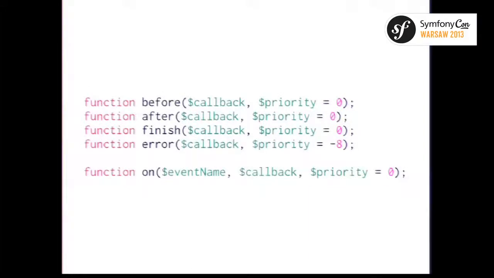And then there are a few methods so you can attach listeners to events in the lifecycle of an HTTP request. The first 4 are quite self-explanatory. But the on method is where it starts to grey the lines a little bit, because the on method is a method on the Silex application. But you can't really use it unless you're going to use your own application events, but that'll come later. You can't really use it unless you understand some of the internals of Silex.